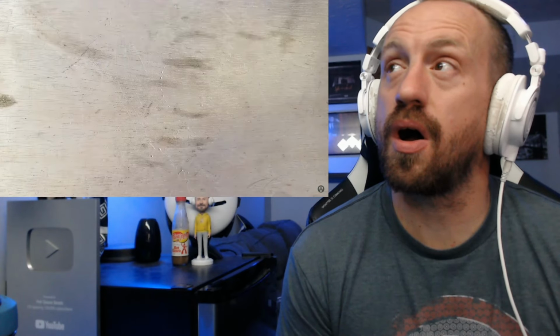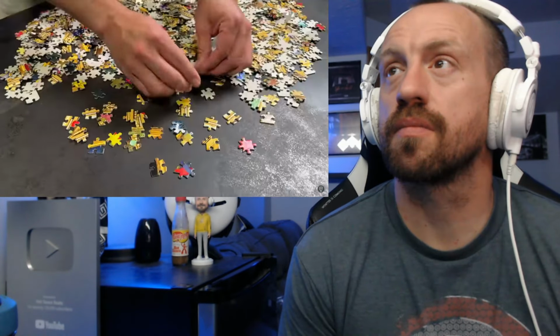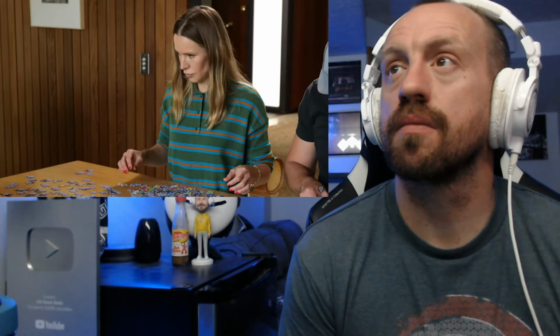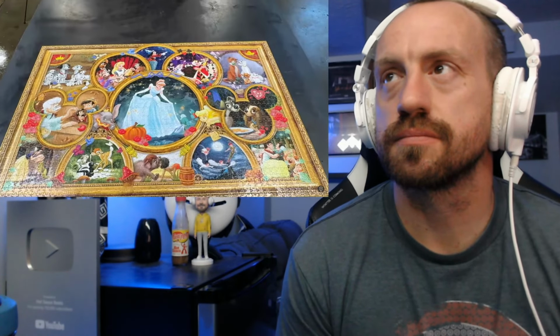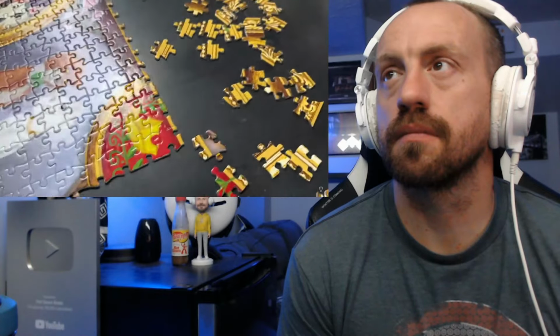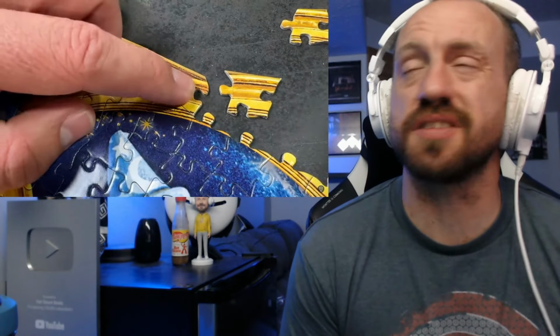This was a very useful bit of information, but she didn't stop there. She also told me the 4 tips she tells amateur jigsaw puzzlers to help them solve puzzles faster. First off, dump out all the pieces and turn them over so you can see them all at the same time. For number 2, most people start with the edge pieces, and that's not a bad move, but it's not always the best. For example, if a puzzle has a gold frame around the outside, you should set all the edge pieces aside and leave them till the end, where there's a lot more information from the interior pieces to help you order them. Because they all match, essentially.